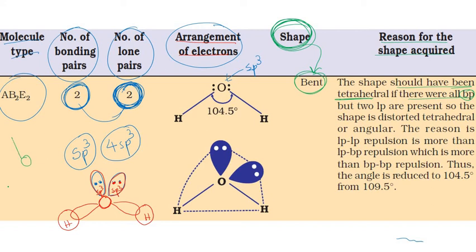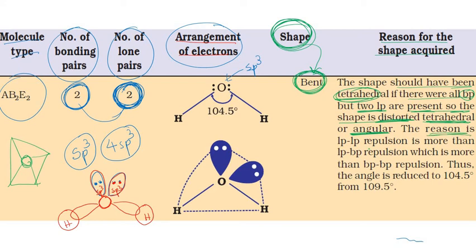So oxygen, so these are the 4 valencies, okay, or I cannot say valency because oxygen is divalent. If the lone pairs were substituted by bond pairs, then it would have been tetrahedral, right? But the 2 lone pairs are present, so the shape is distorted tetrahedral. See the technical word how it is described, the shape is distorted tetrahedral, or it is also called angular, or it is also called bent shape, right?